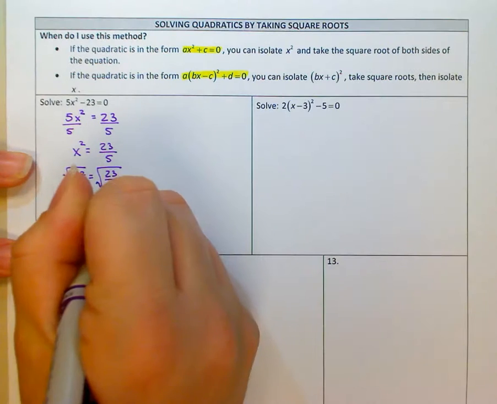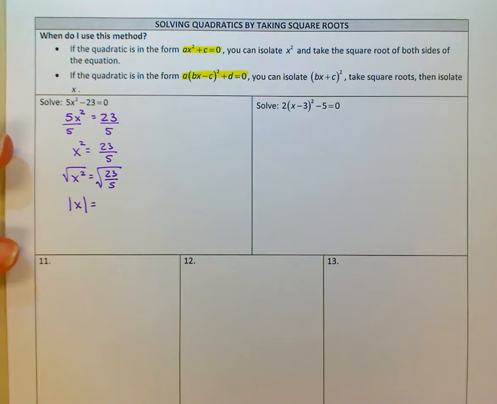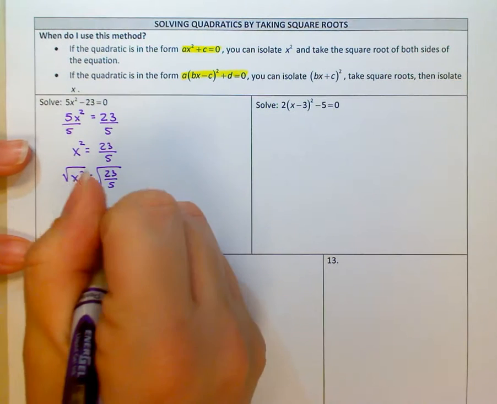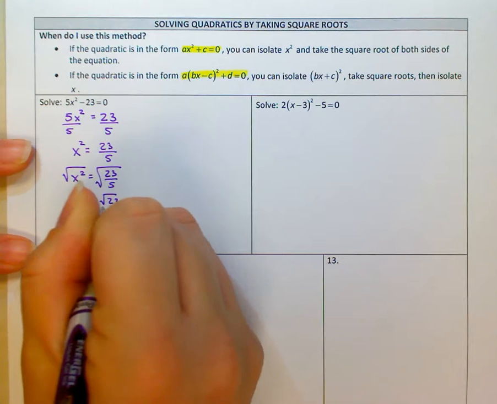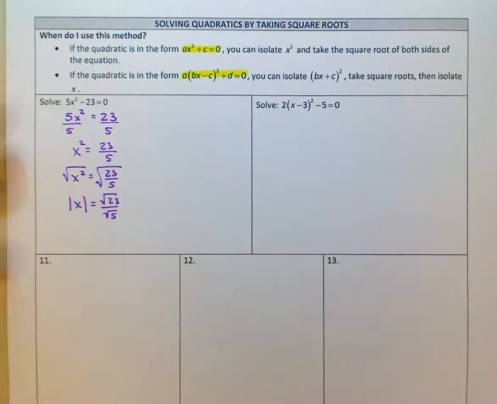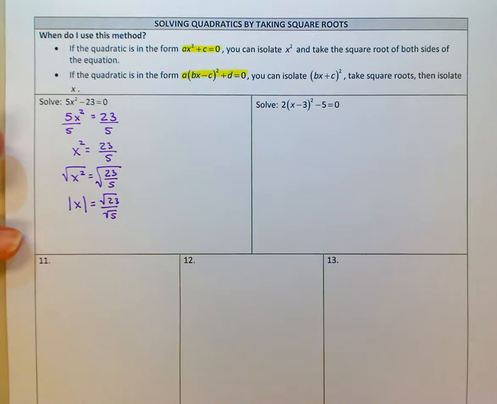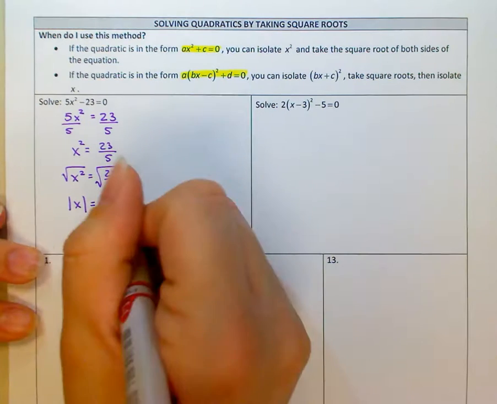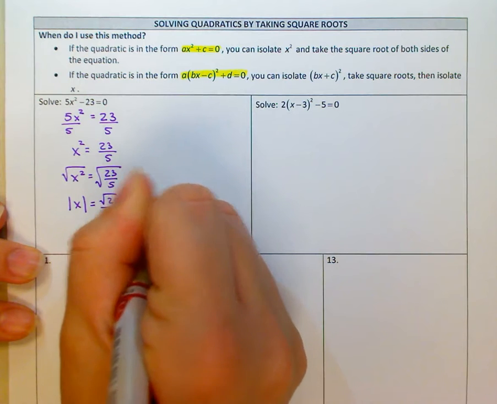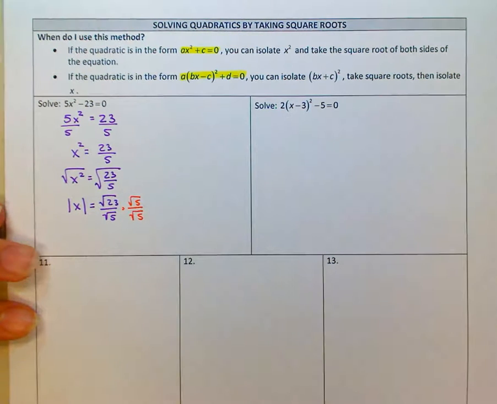And then this is going to equal, well, little problem. We could break this apart and get 23 over the square root of 5, but we have that square root of 5 in the bottom. So this is where we need our skills at simplifying. So 23 doesn't simplify down. It's a prime number. Neither does 5. But we're going to need our fancy form of 1. So we're going to multiply by our fancy form of 1 here.